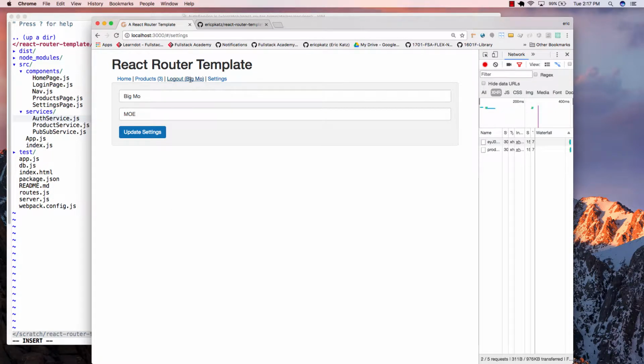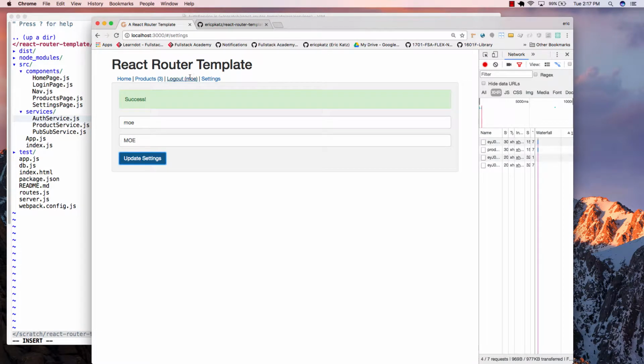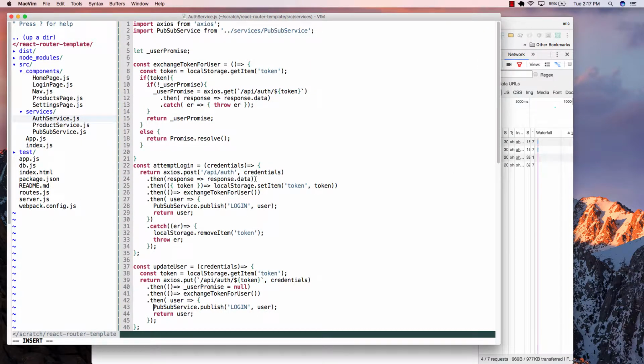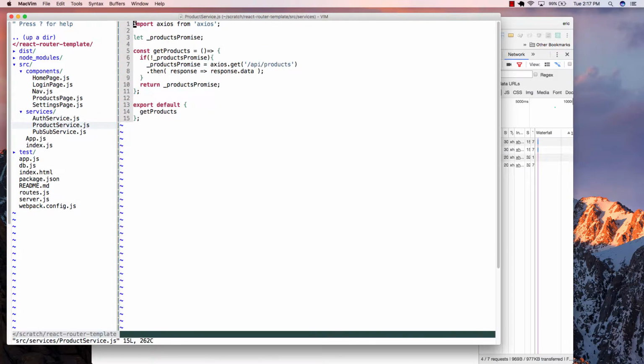And if I go over here and now I change this back to Mo, you'll see, since I put that back in, you'll end up seeing it update here. So again, what you're seeing here is, first of all, you don't really have the need to have this store. You could just call services. You're probably going to want to do something like I'm doing here. Again, a simple example by saying, hey, look, if I already have the products, I don't really want to get them again. So some way of basically doing what I'm calling really a lazy loading of a promise.